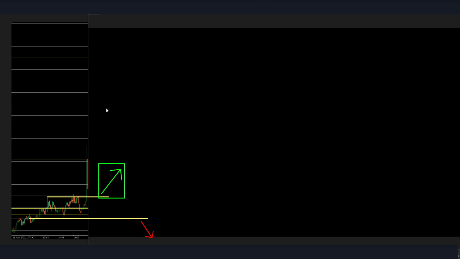So let's see if we have a retest exactly of this area for a possible buy. So far it looks like we are digging a little bit below, then we have a pushback up. We might take high risk, high reward buys over here or above this level. So let's see what the market is actually offering us.